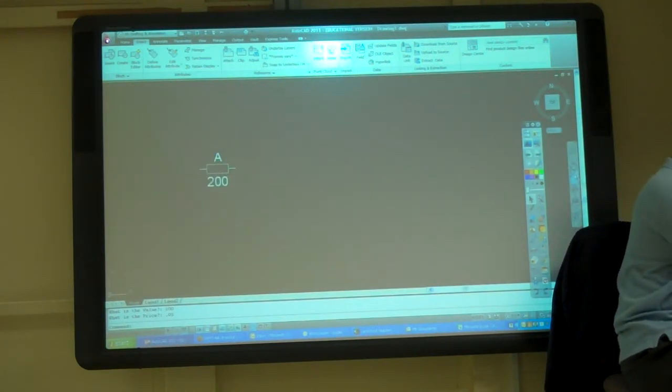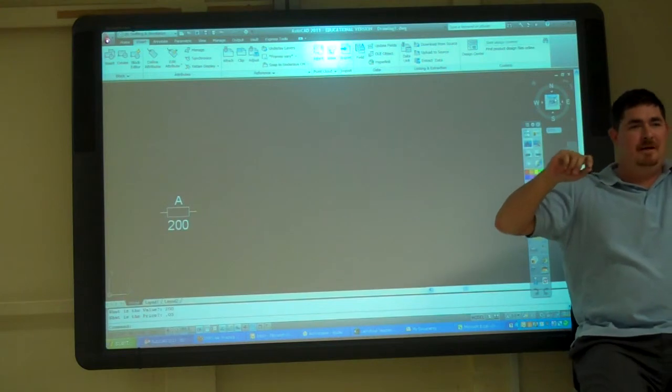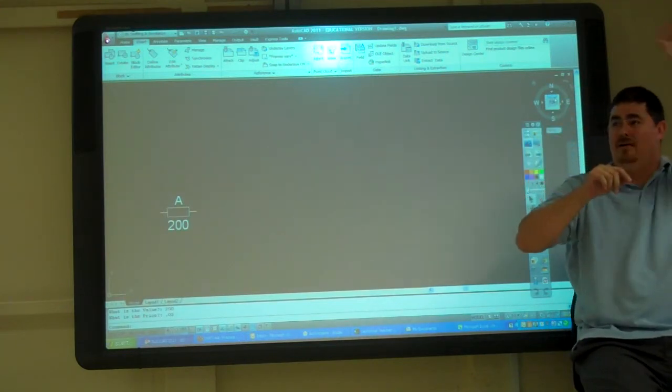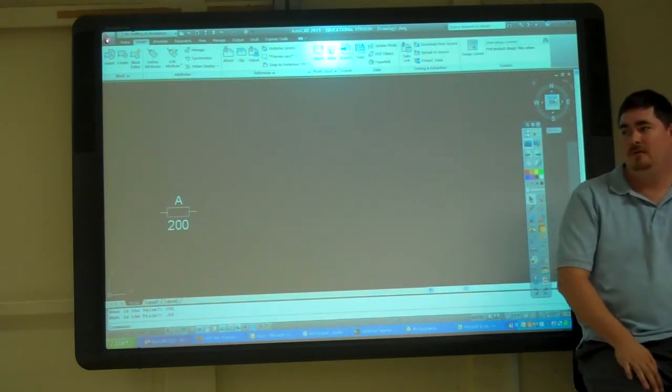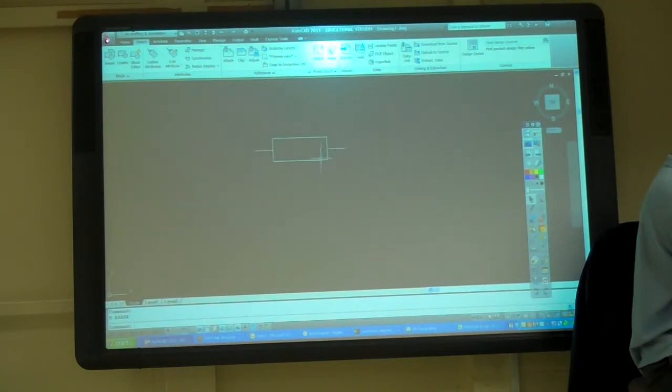And I can just go back through and do them. And if I had a bunch of them already in, when I redefine that, as long as I pick that same base point, it'll update all the ones that are already there with the new stuff. So I go back. As long as you pick the same base point every time, they'll update all of them.